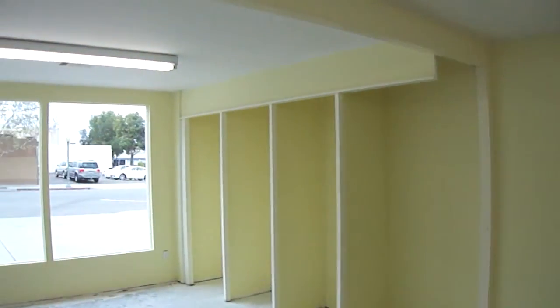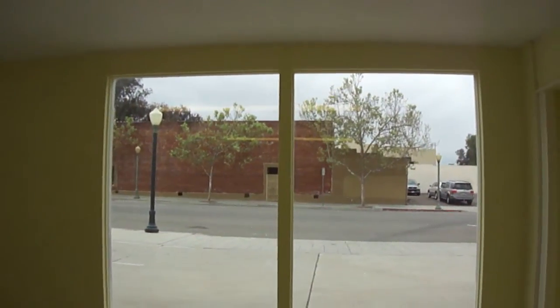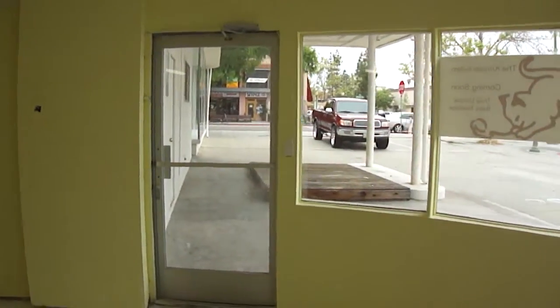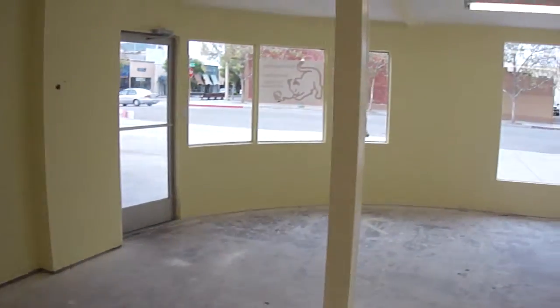Alright, carpet's coming in today, so this floor will not look like this anymore. We are done with the construction. I just got done cleaning the windows. They still need to be re-scraped, which is no big deal. And I have that door to do. And the sink is gone. That used to be here. That got taken out last night, so they got a little bit more space in their storeroom. But other than that, it's done. All my work is done. So I got time to go get breakfast then.